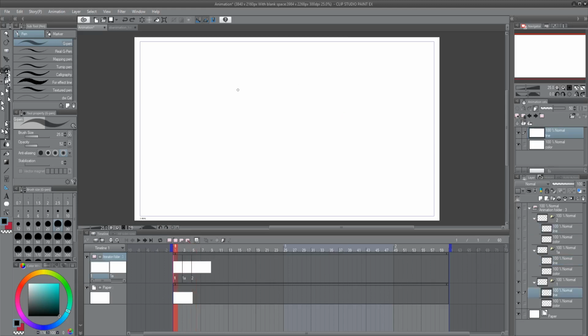So if we were to draw an eye or whatever, you can use this onion skin tool to animate if you wanted to.